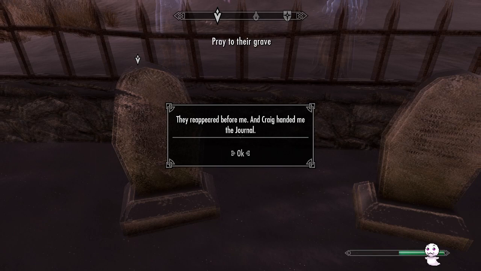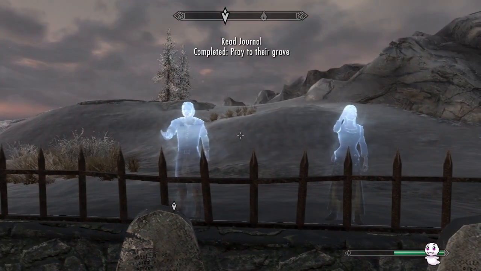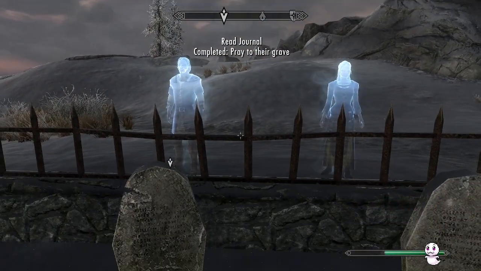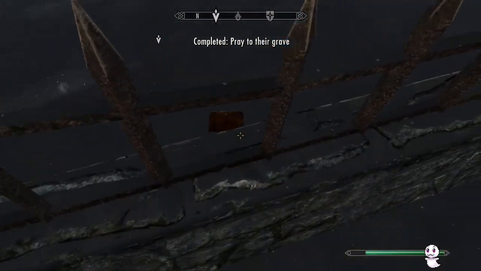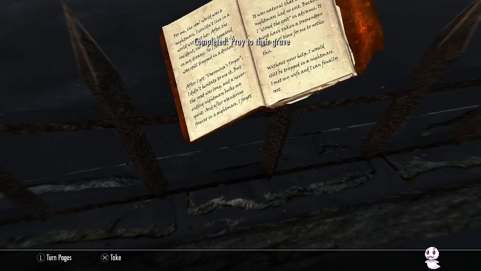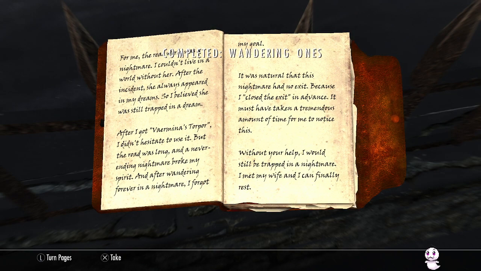They reappeared before me, and Craig handed me the journal. Cool. Thanks, buddy. Craig's journal. Ah, here we go. Completed, Wandering Ones. For me, the real world was a nightmare. Couldn't live in a world without her. After the incident, she always appeared in my dreams, so I believe she was still trapped in a dream.